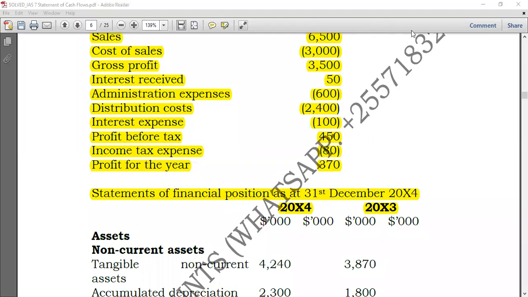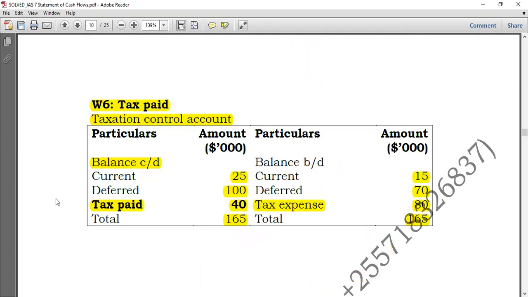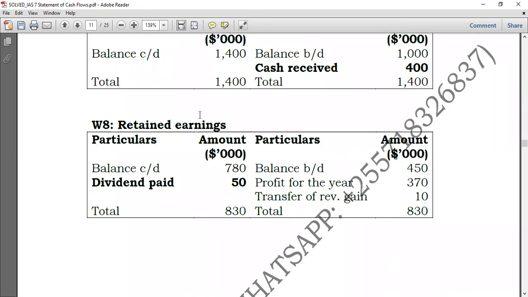All right, now as for the previous video, we were here at the profit for the year. As I told you, if you have profit for the year of 3,370, you definitely know that this is going to the retained earnings. So you go and establish the retained earnings control account, right? Wherever you will be, you do not need to say which working this is. So if it's working 8 here, you can use your own workings.